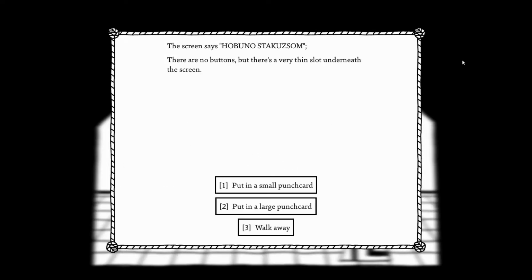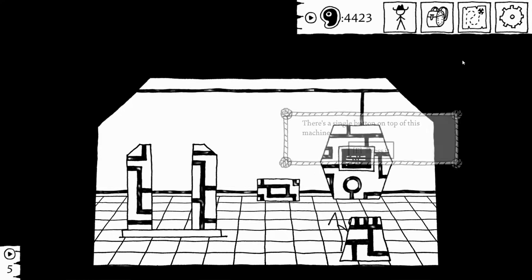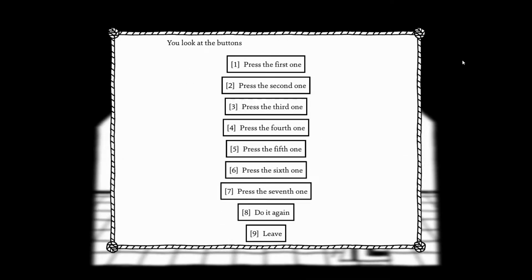Now here, we insert the small and the large punch cards. Now, the small and the large punch cards have different sets of words, so even if you've run out of learning from the small punch card, which it will tell you, you still have to use large punch cards. Now that's how we learn words. This machine right here is how we learn buttons. Or not buttons, it's how we learn numbers. It'll give you something, and then you just gotta press one of the buttons.